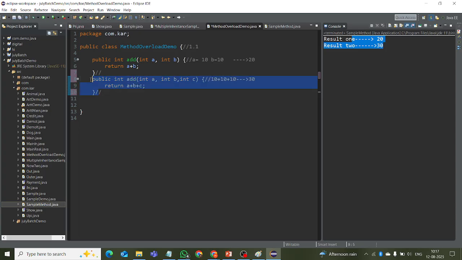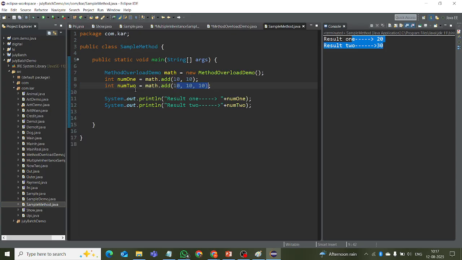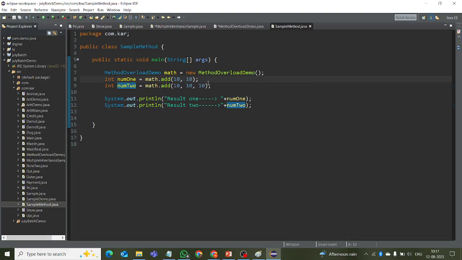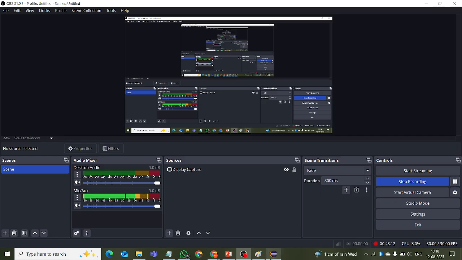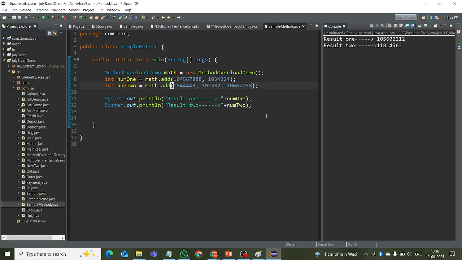And we are invoking this method and it is returning a result. This method operation result will be stored in num2. If I print num2, it will give the 30. Simple. If I give big numbers, it is a very standard class calculation, that we can write in a calculator also. I mean, we can do it on the fingertips also. But if you give different numbers, then only we have to use programs meaningfully.